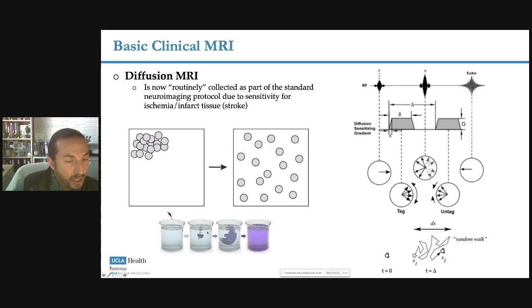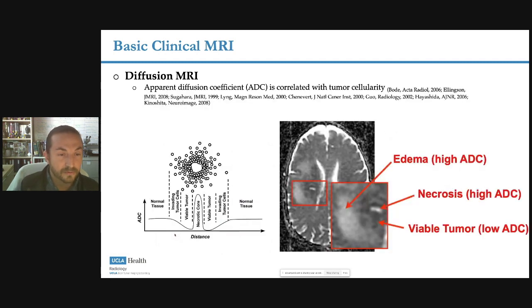It's very similar to this process of diffusion that you're familiar with using food coloring. So if we put a couple of drops of food coloring in water, over time that food coloring diffuses and eventually mixes up evenly throughout that vial. Now, with diffusion MRI, we're essentially labeling water molecules at two different time points and looking at how far they diffuse and their characteristics of diffusion. So the idea is that water will become less mobile when you have a high cell density and when cells are really packed in really tight.